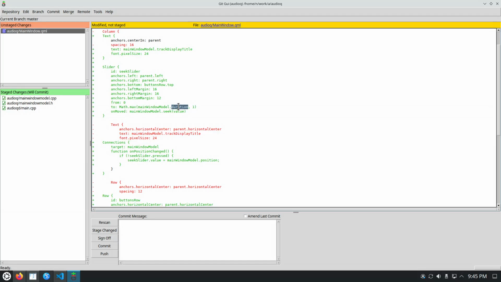Because 1 millisecond is guaranteed to exist, and then we can't change the seek to be in non-milliseconds, because there might be really short MP3 files there that are less than 1 second, which is strange.